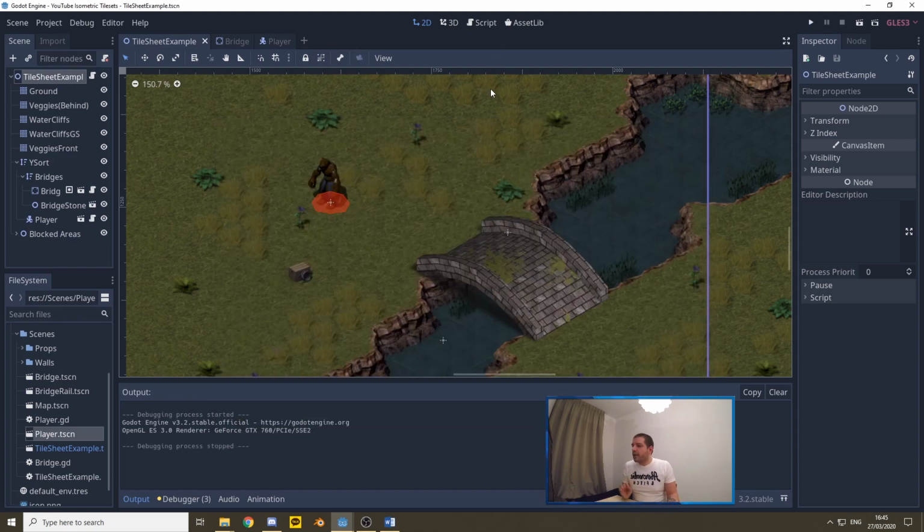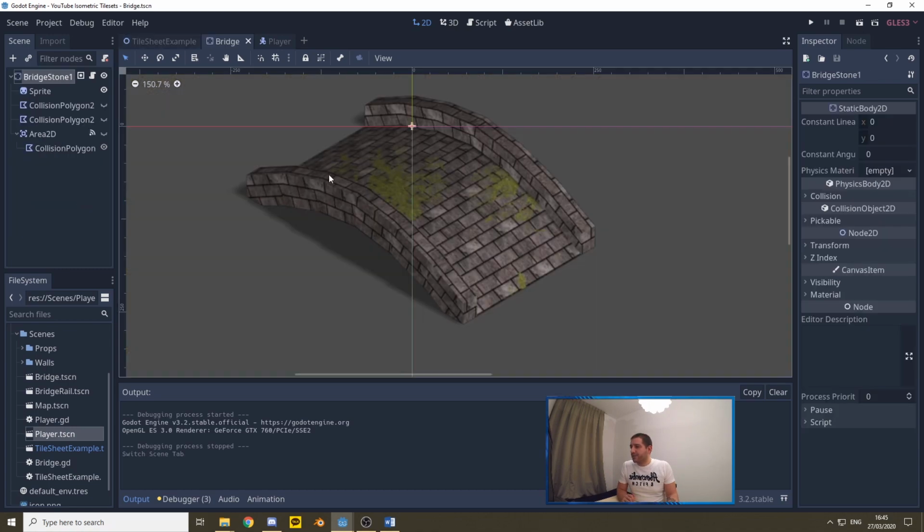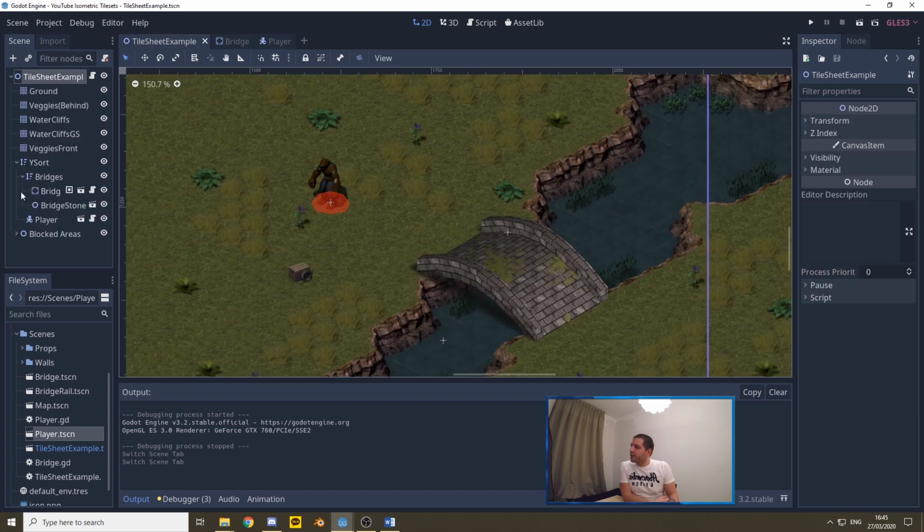So how was this done? Well, we are able to do this thanks to Bleed and what he provides. So first of all, of course, you probably already saw that the bridges live in a nested Y-sort. Y-sort is making sure that the draw order between the player and all the other elements is being done based on the Y axis coordinate. If you want to learn more about that, I got an episode on Y-sort and how you can make awesome maps using that. So maybe watch that one if you don't exactly know what Y-sort can do, but I'll show you now how I've exactly set up this bridge.